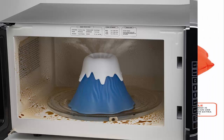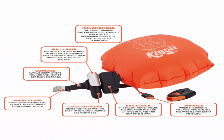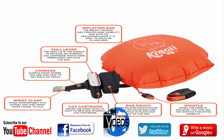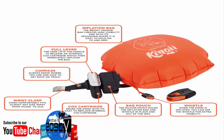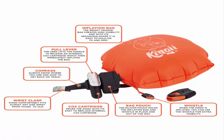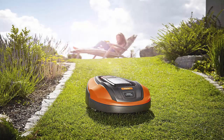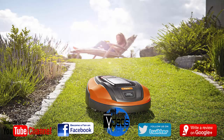Number four: a flotation wristband that could save lives from drowning. Kanai is a new flotation wristband for those who love water. If you need help to stay afloat, pull the lever and an inflation bag will pull you to the surface. It's possible to drown in even shallow and calm waters, but some people choose not to wear a life jacket — particularly if it's hot and they're on holiday. The device can be inflated in nearly one second by pulling a metal lever, triggering a CO2 cylinder to fill the balloon and pull the wearer to the water's surface.